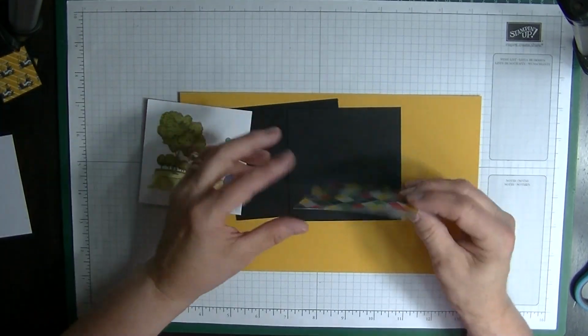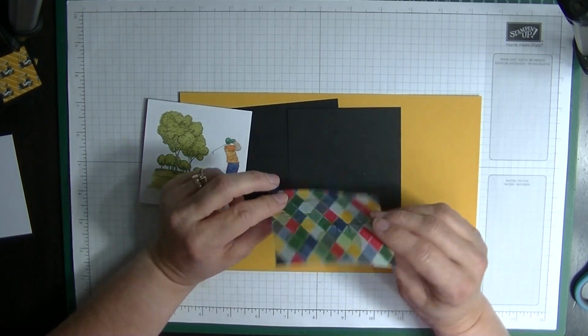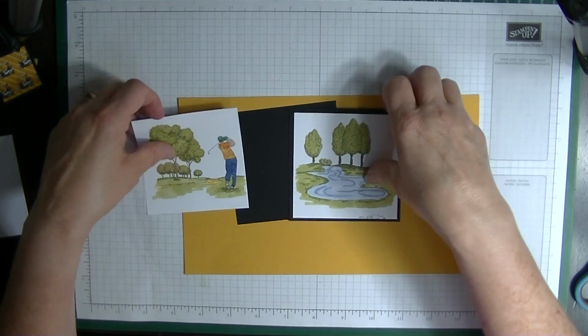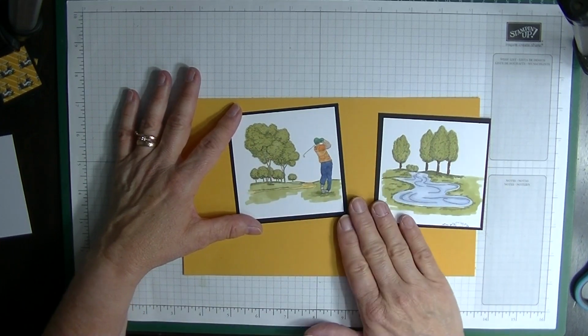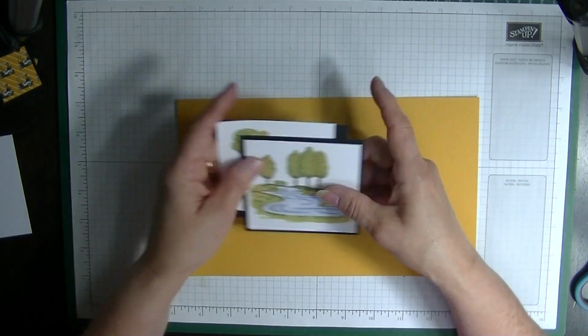This was from the designer series paper that looked like this. You can see where I coloured in on the other side, but I haven't finished with them, so I'm going to pop these on here. This was the other side of the designer series paper, so I coloured those in, but as I say, I haven't finished with them yet, so that's why I haven't stuck them down.